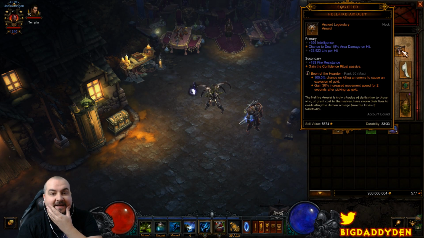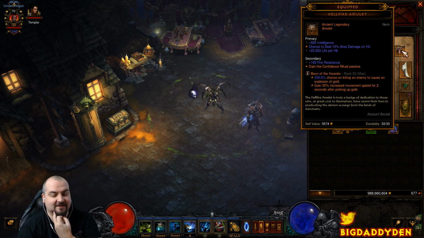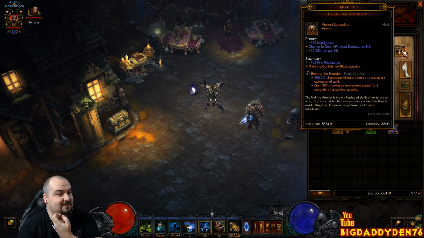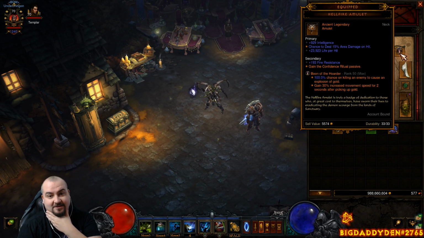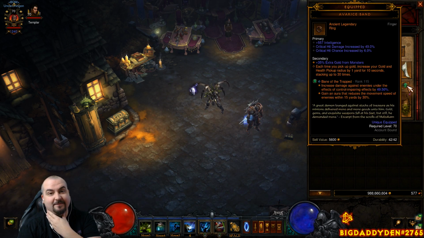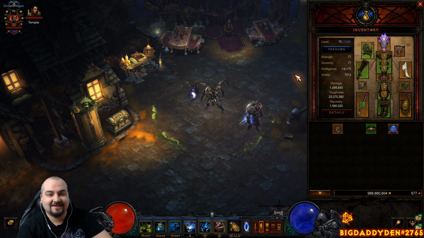Nice. And last legendary, guys, is of course Boon of the Hoarder. 100% chance, I mean it's only level 50, so that's the max it can go. 100% chance of killing an enemy to cause an explosion of gold. And this also gives us even more movement speed when you pick up the gold. So this generates the gold, and Avarice Band picks it all up for us, gives that huge speed boost, and boom, off you go to the next pack. It's very, very nice. Cool.